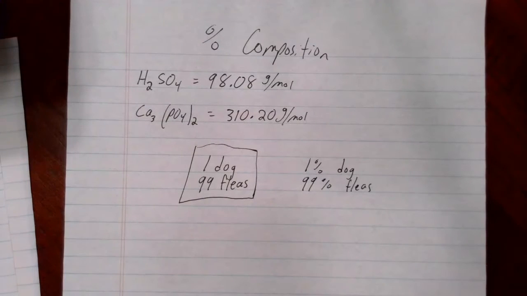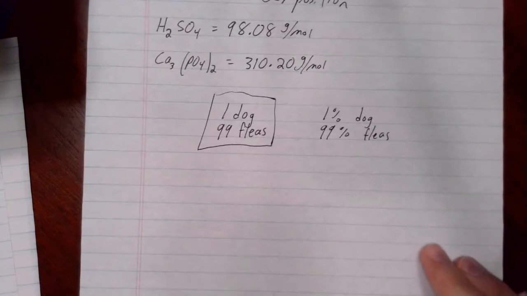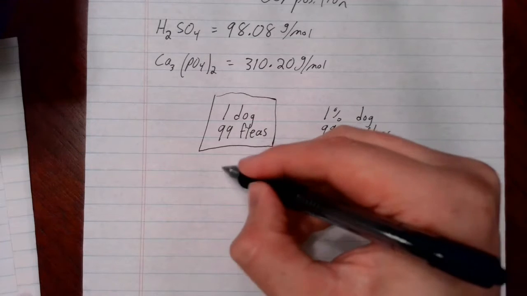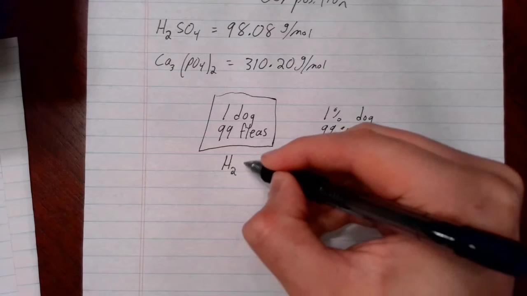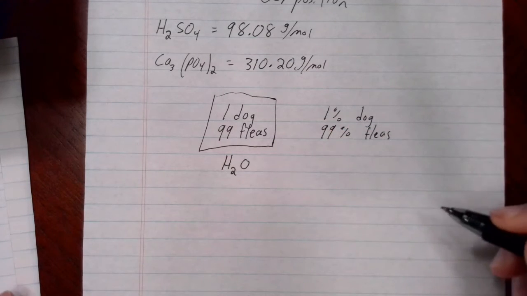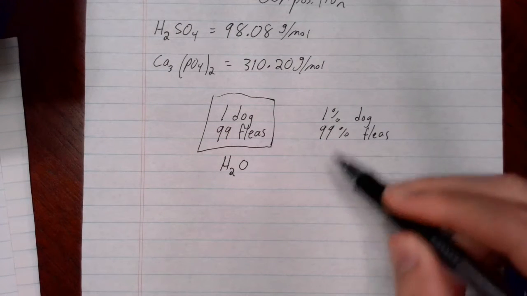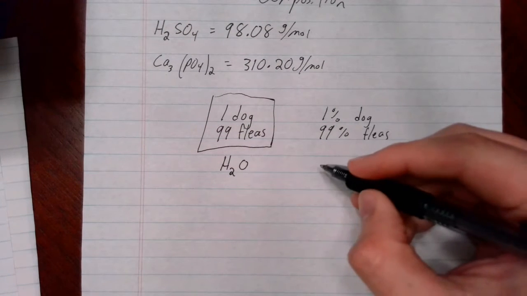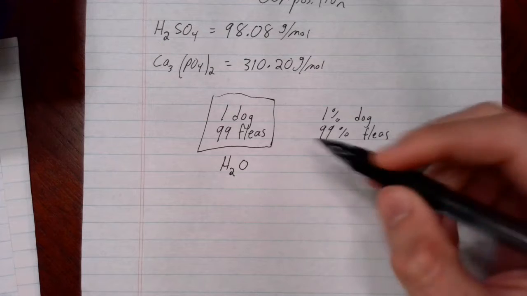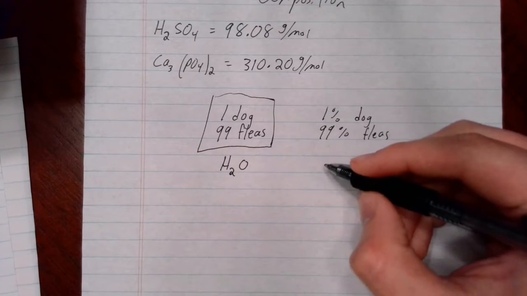Is that a correct statement? Yeah, we could say that just based on counting the items. But the mass of the dog is several hundred or likely 1,000 times larger than the mass of the fleas. So if we think about this in terms of a chemical compound, we might have H2O. You ask me, well, if you have water, what percentage of water is hydrogen? Well, you might say water consists of 3 atoms. 2 of those are hydrogen.